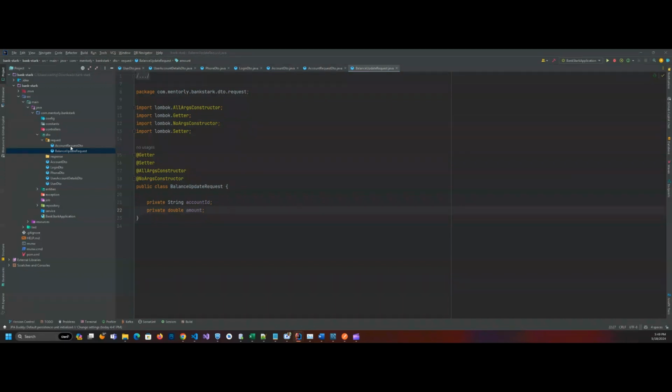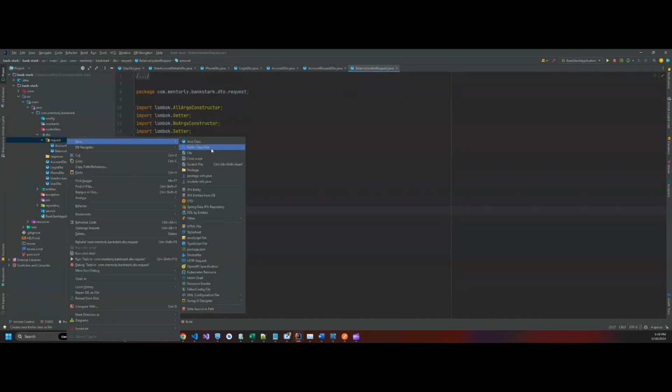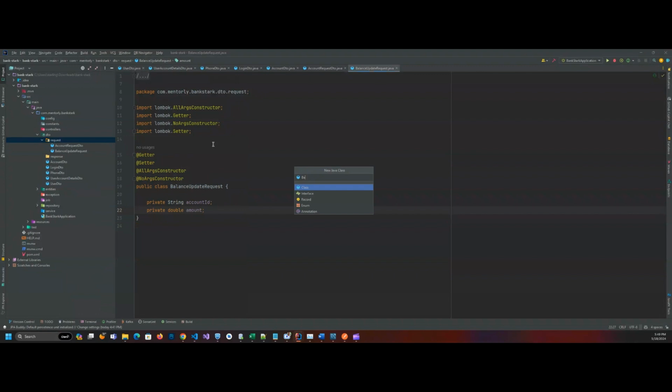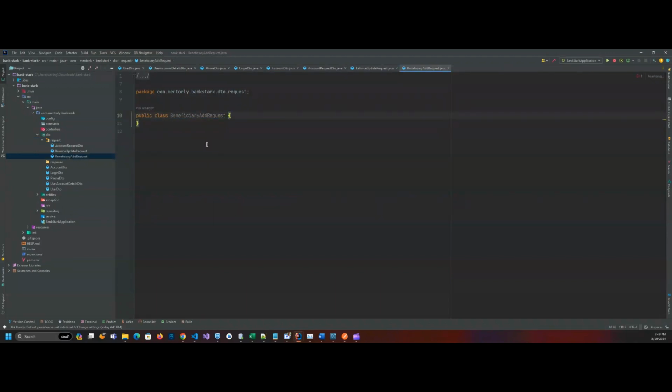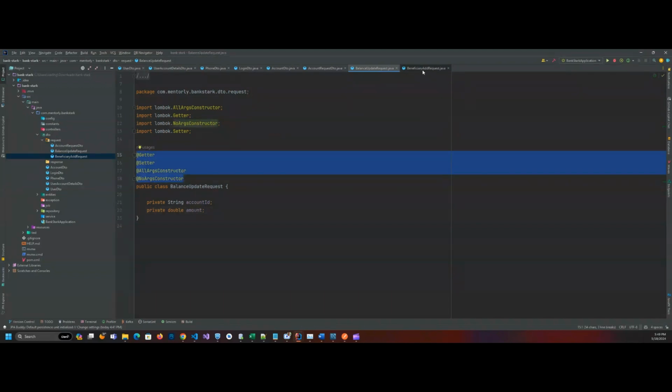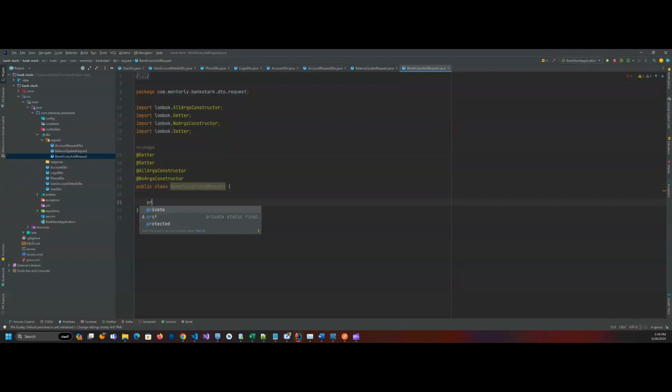And of course we need beneficiary request, and we need this here. We need to pass our account ID or email, and of course we need to pass the account owner.